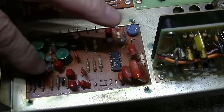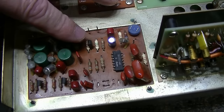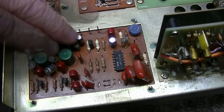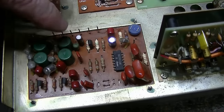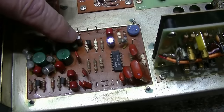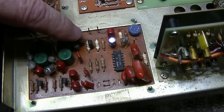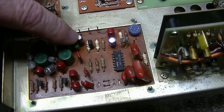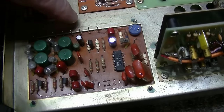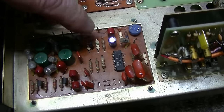Finish the recap. This is the multiplex board, and this capacitor, on the schematic, reads 4.7 microfarad, and I pulled out a 470 nanofarad electrolytic. Now, I don't know if the schematics are wrong or not, because it shows actually two capacitors, one before the transistor and one after, and I don't see that here on the board. There's no two capacitors. What I'm going to do is run with the 4.7 and see how it runs. And then if it's not going to work, I'll put back the 470 nanofarad. This pin here in this capacitor is the input from the IF section. So multiplex, this is the input signal for the multiplex.